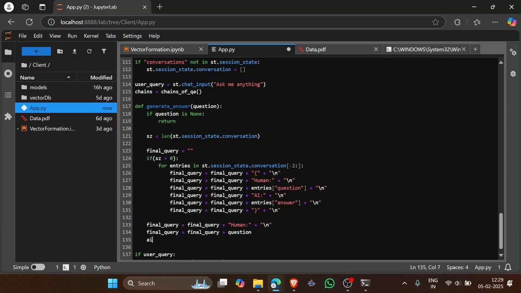So let's say it is AI response using chains. We will invoke the instance and we will pass this final query as query.